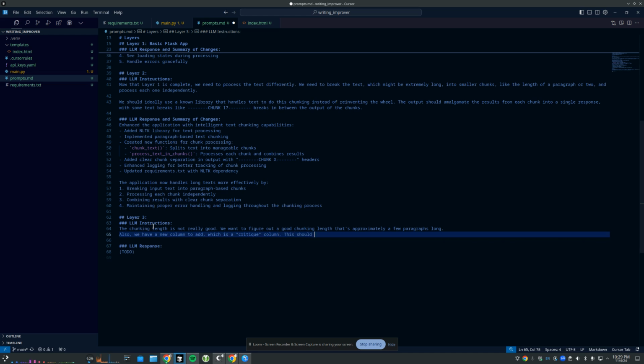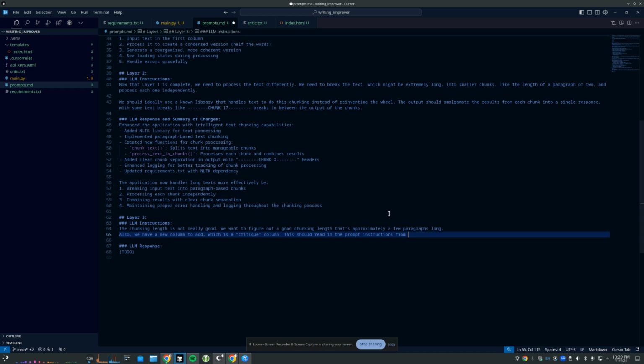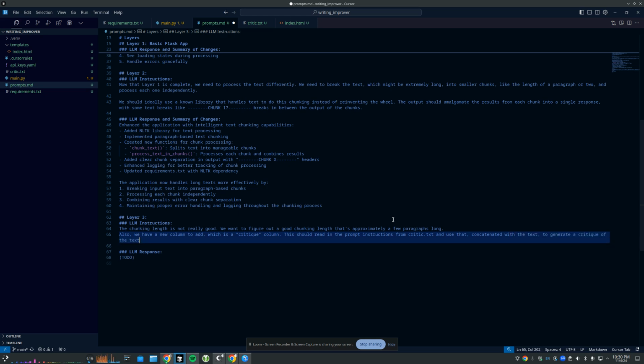This should read in the prompt instructions from, we'll call it critic.txt, and use that concatenated with the text to show it in a new column. You may need the web app to have a horizontal scroll bar.